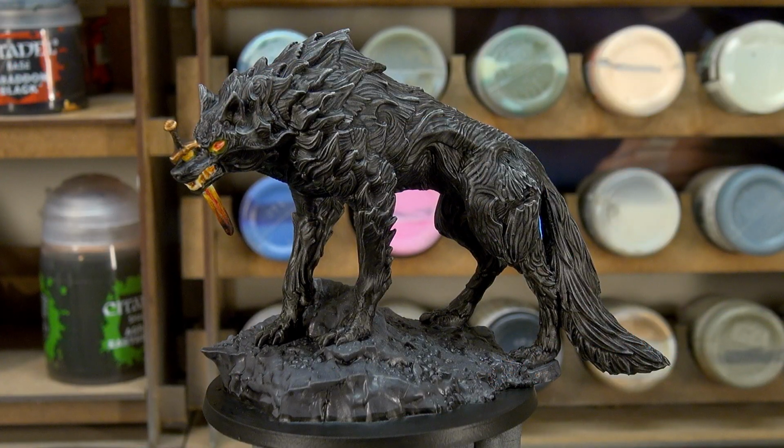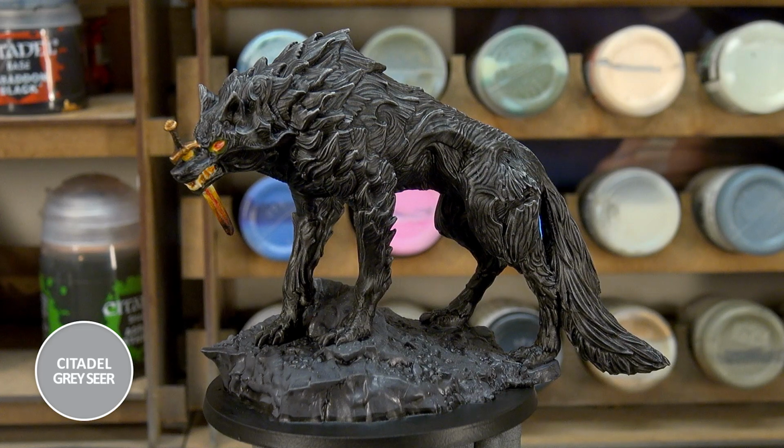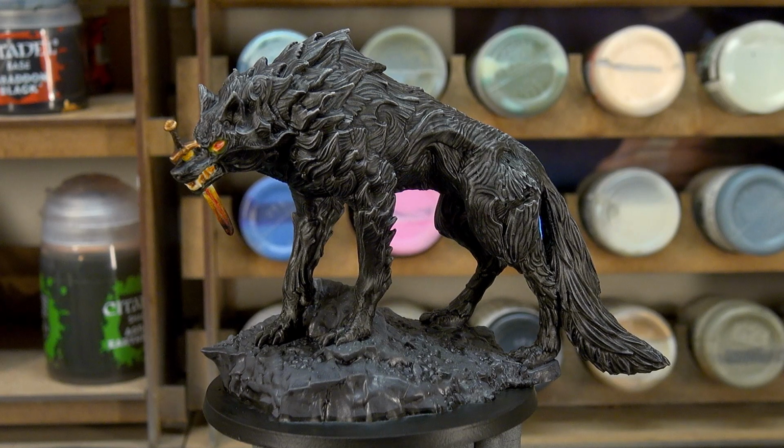Well, here is the finished Fenrir. With a little bit of paint that's just Adeptus Mechanicus Standard Grey with a Basilicanum Grey contrast paint over it. The rest of the base just painted black. Now, there is one final thing I did do, which was I took some Citadel Grey Seer, and I did another dry brush just over the top of them again. And that's just lifted a lot more of that detail up, because I was looking at it thinking, maybe it's just a little too dark, or there's not enough contrast between the grey highlight areas and the darker recesses.